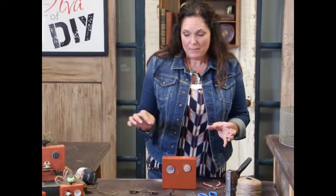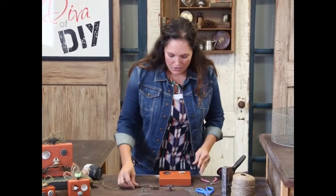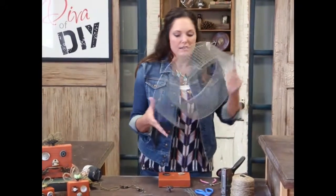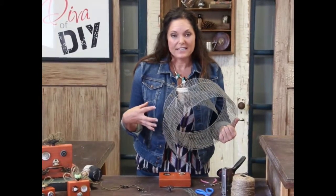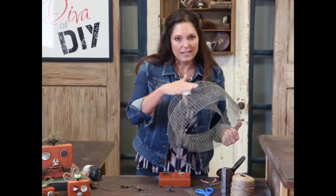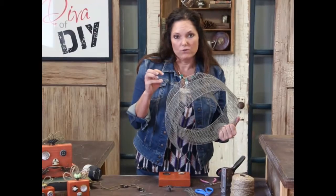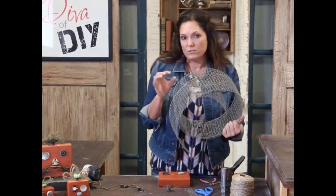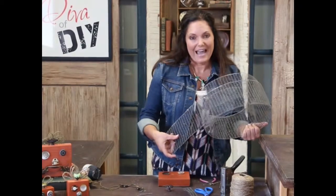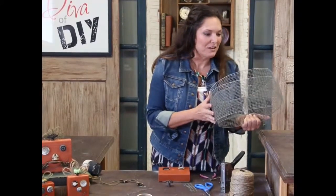The next thing you probably want to do is maybe the mouth, because we're actually going to make a mustache pumpkin. So for the mouth, I am using metal lath. Now you can get this at your hardware store. It's going to be in the concrete section, and it's designed to lay into the concrete to give some give when you've got expansion and contraction. So don't confuse this with chicken wire. This is actually lath, and it's got a tighter weave, and I love this for teeth, and let me show you what I'm going to do with it.